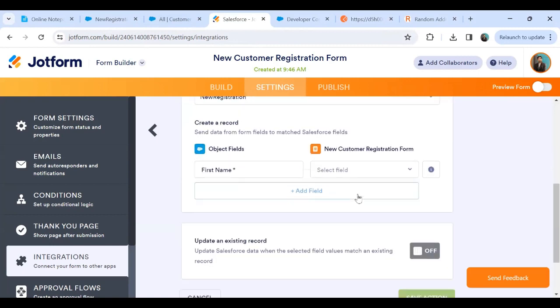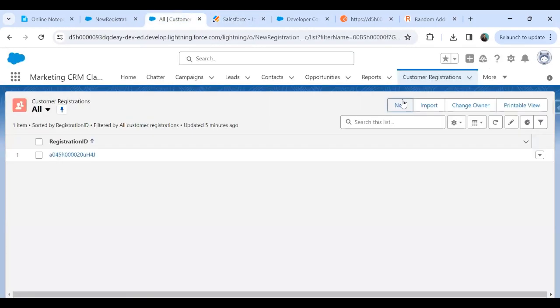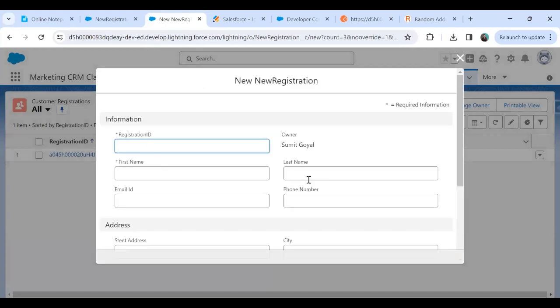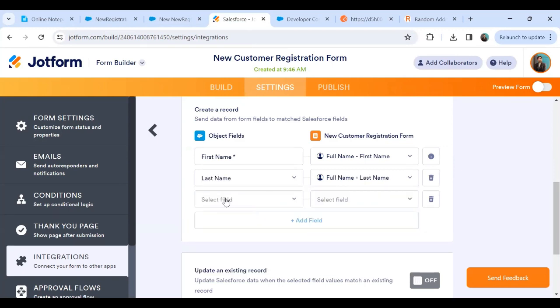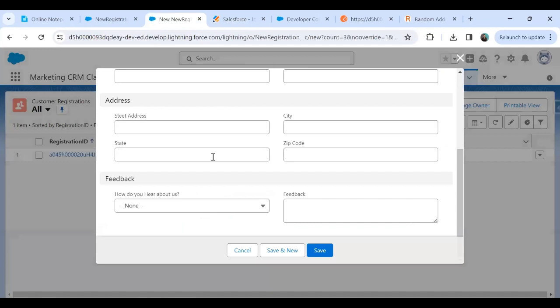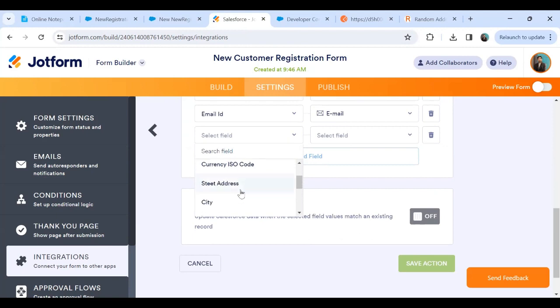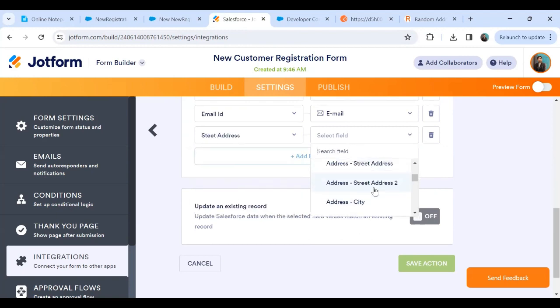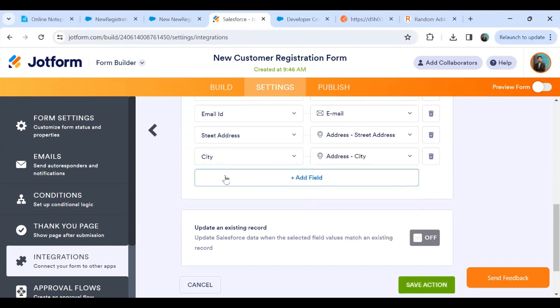Now the next step is we have to do a mapping. So first name, the first name from the form. Whatever fields we have, like I got the fields here. First name is there, last name will be there, email ID, phone number. I would like to capture all these fields. So first name, last name in a Salesforce object. Then I want the email ID field, and here we have the email field. Then I just want address, city, state, zip code. So let's add the fields. So we have the fields like street address, and this will be street address. So we simply do the mapping the way we used to do mapping while data loading, data management. So it's similar to that.